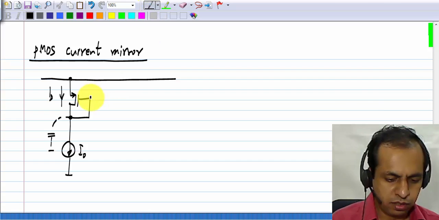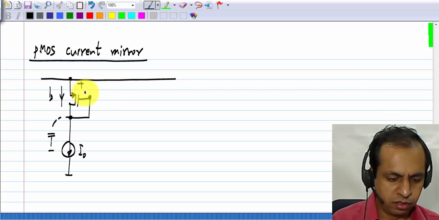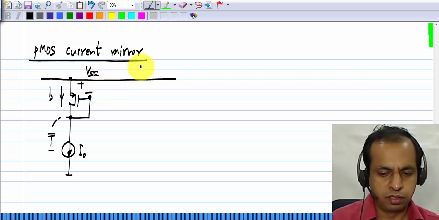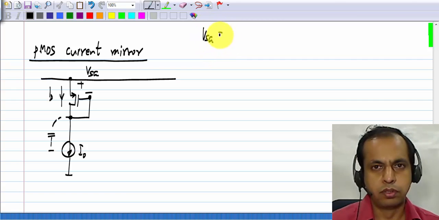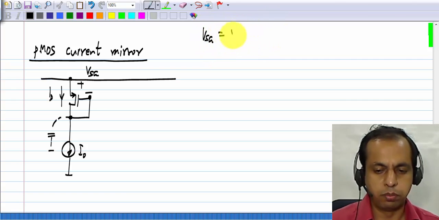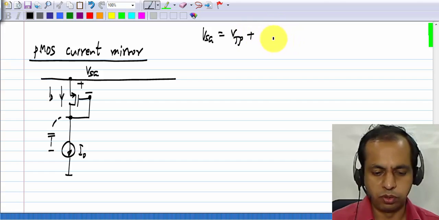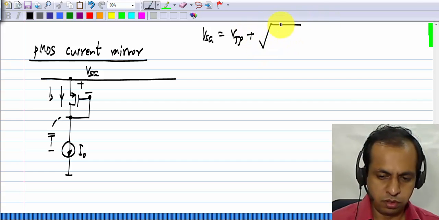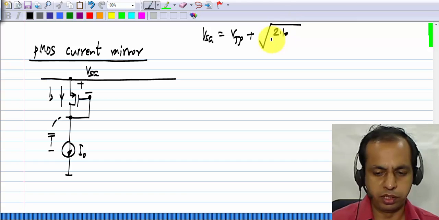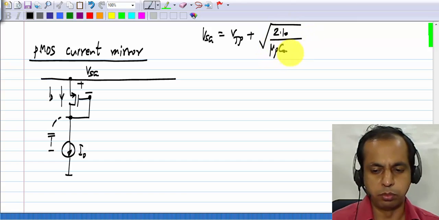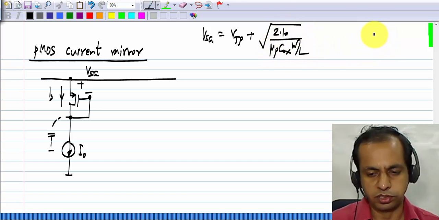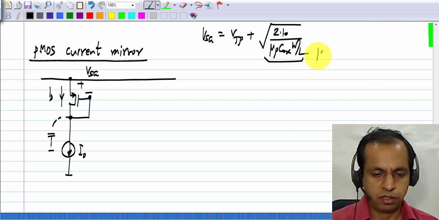And now this VSG would be equal to the threshold voltage plus square root of 2 times I0 divided by mu p Cox W by L. Okay, so this is nothing but the current factor.